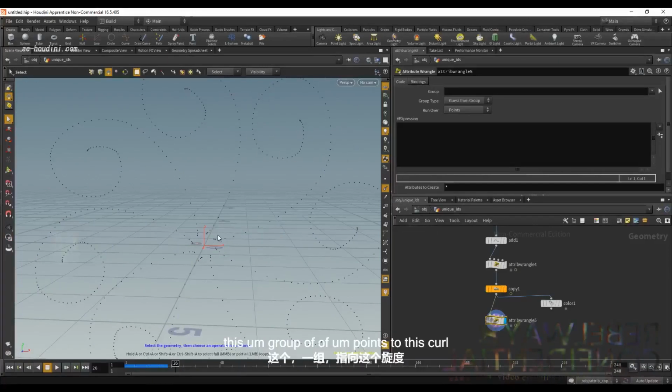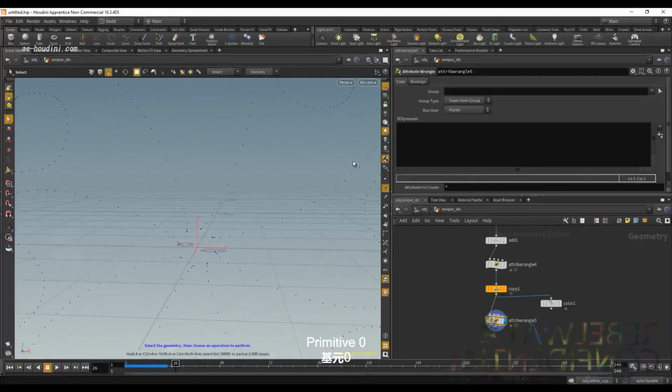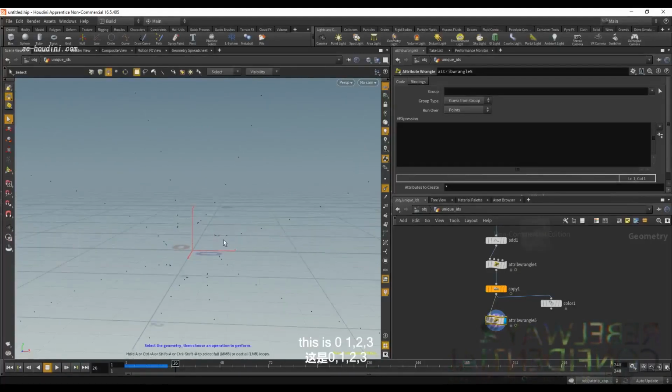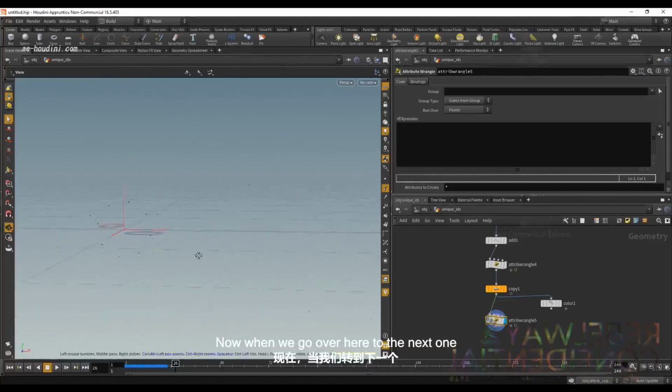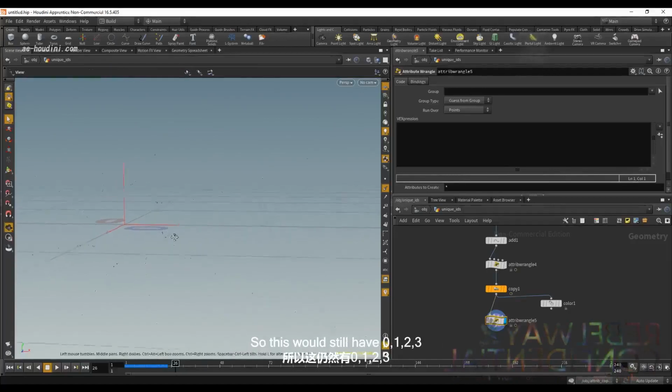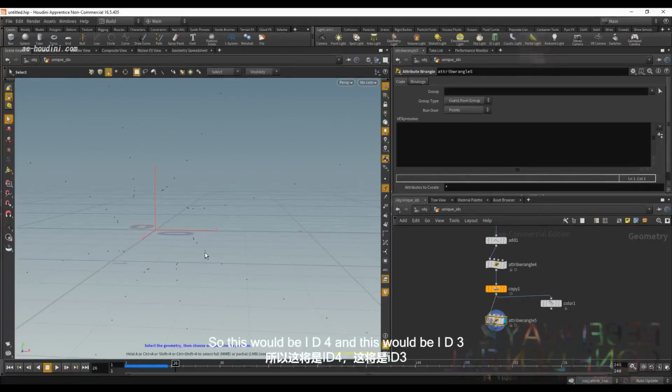So let's assume that this group of points, this curl, is primitive 0. And like I said, this is 0, 1, 2, 3. So this would be 3 plus 0, so this would be ID 3. Now when we go over here to the next one, let's assume that this is primitive 1. So this would still have 0, 1, 2, 3, but it would be adding 1.